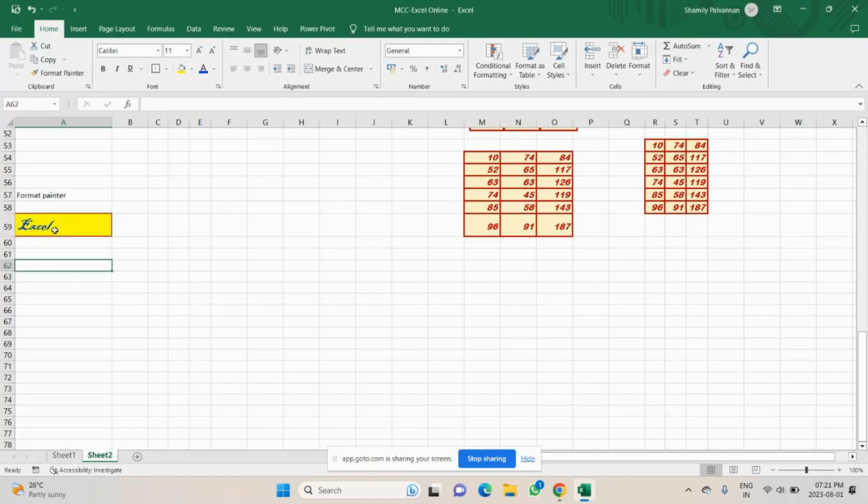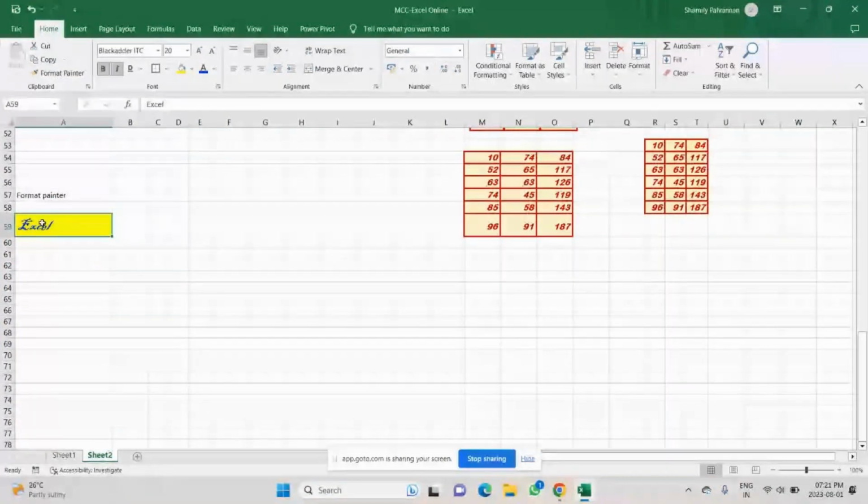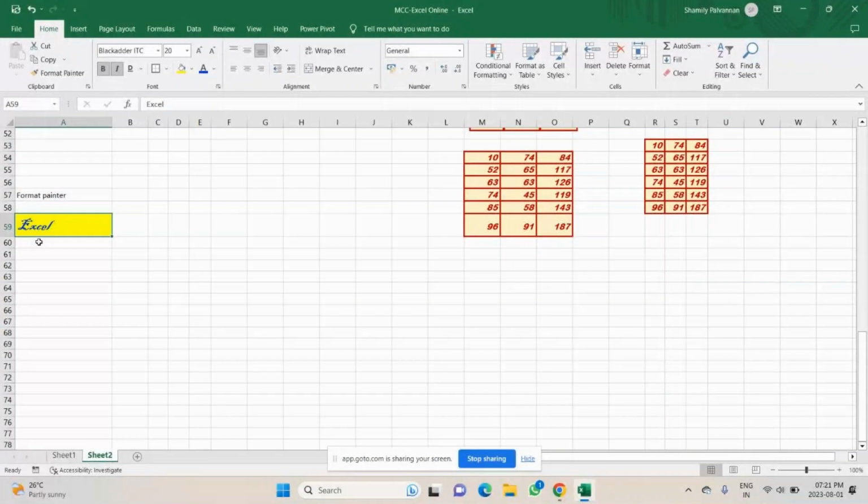Now what I want to do, whatever I have done here, bold, italic, border, font color, font background color, font size, font style, all this I have to copy. And whatever I have done here, bold, italic, everything, I have to apply for this. But the words should not change. I have to copy and paste it here. But with the format painter, only the format is copied; the word will not be. Whatever effects I've given for Excel, that has to be copied to my format painter.